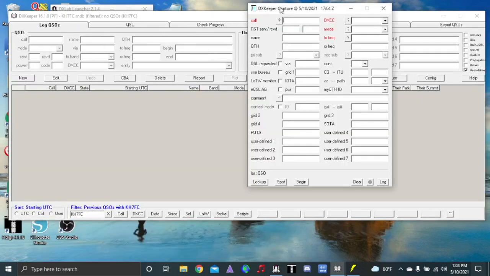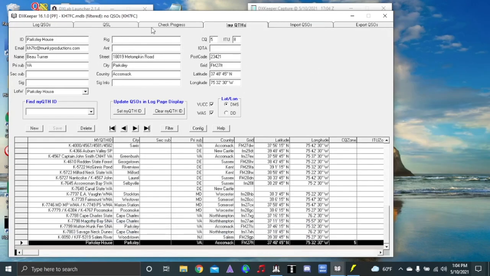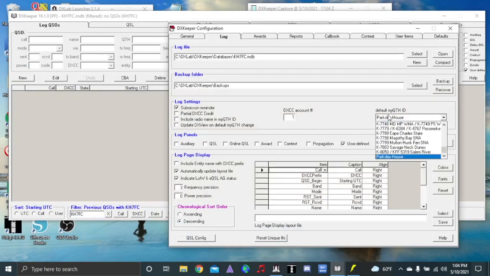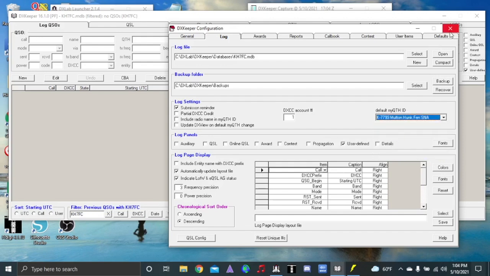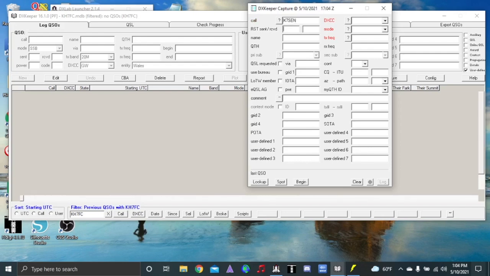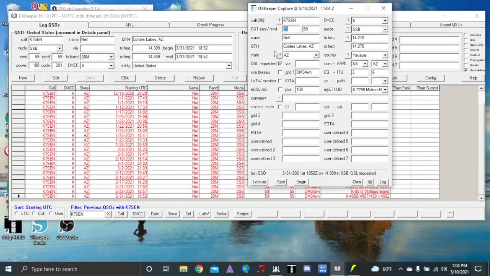Now, the thing that I really like about this particular software is, let's set this up. All right, so if I go to configure my default QTH, I'm going to set that to Kilo 7799, and then say I am out and I hear the call sign Kilo 7 Sierra Echo November, which I know is my buddy Neil over in Arizona. If Neil's watching this, then that's cool. If not, I'm sure he will be okay with me using him as an example.